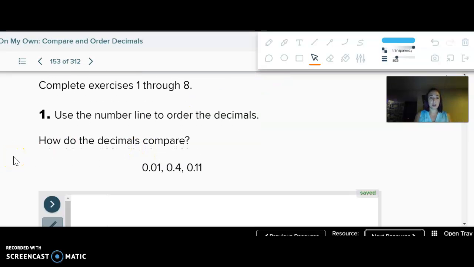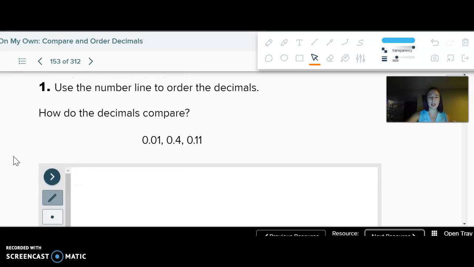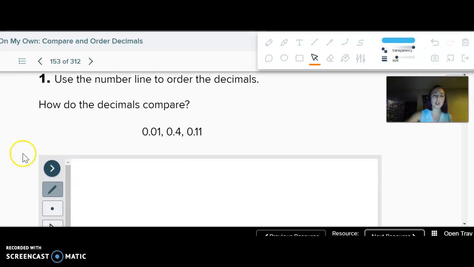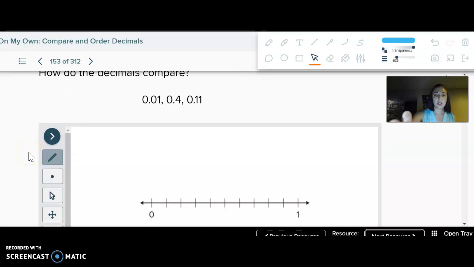I'm not necessarily going to use the number lines. You don't always have a number line to use. So I can show you where they are, but then I'll also use a different strategy that you'll have more access to. Okay, so if I have these, I know I'm counting by tenths. So I know 0.4 would go 1, 2, 3, 4 right there. But then I have to think, okay, that's 1/100th. If this is 1 and these are tenths, 1/100th is actually way over there. 11 is like just past there, which is sometimes hard to visualize.